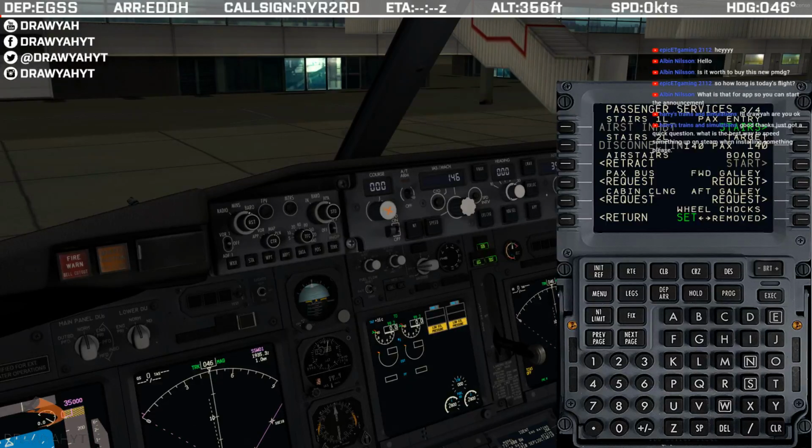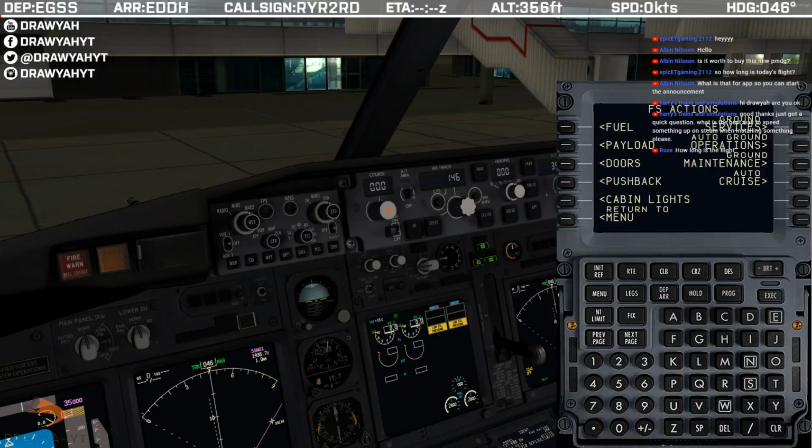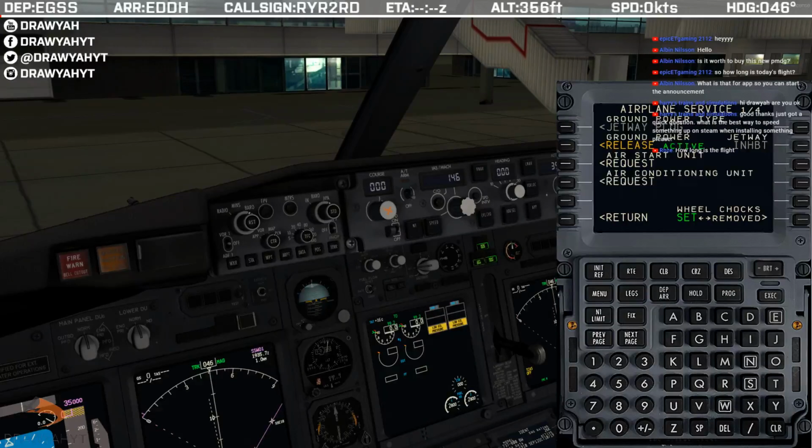Next thing for me to do is we'll check the air stairs, since that can only be done whilst the door is open. We now go to doors, close the forward entry door. Rear doors close when the, what's it called? Stairs were removed. Air stairs now retracting. And that should actually be now everything ready from the ground.